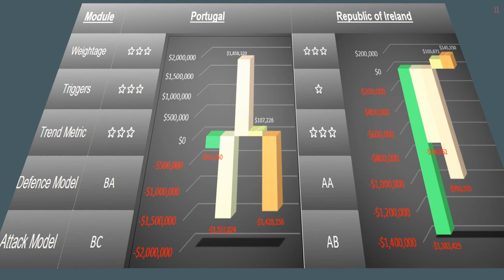Weightage denotes the amount of money being supported by external forces or syndication. Triggers are the amount of reactive data that resulted in the game turning out a certain way in some scenarios. For trend metric, it explains that some teams will not compete so as to gain an edge on some monetary gains. As for individual team model, it is to be observed for the next event for new changes or improvements via current assigned codes.